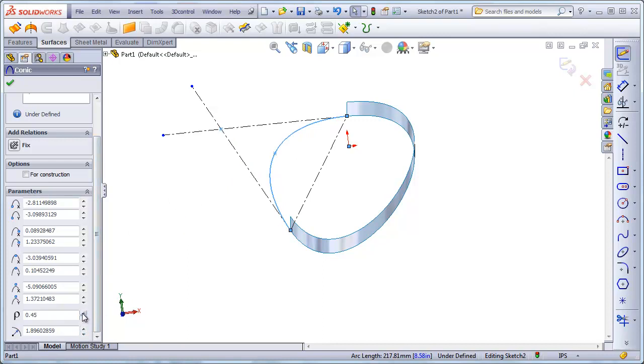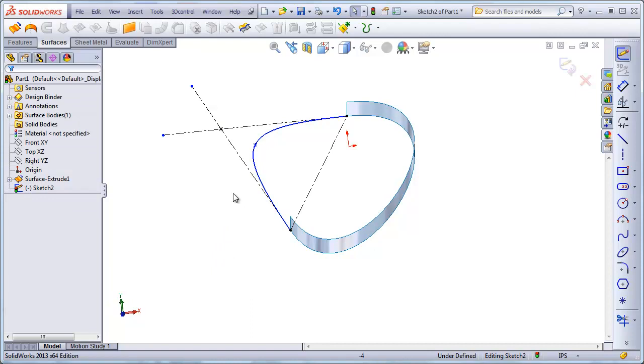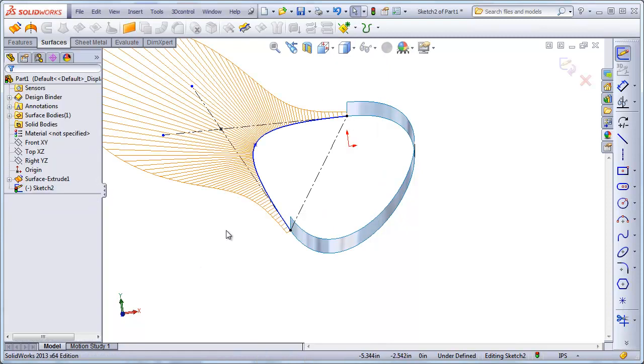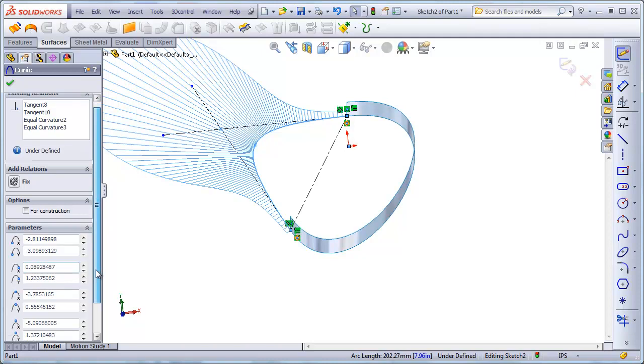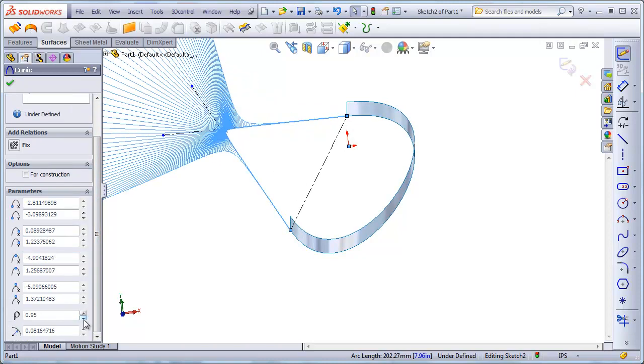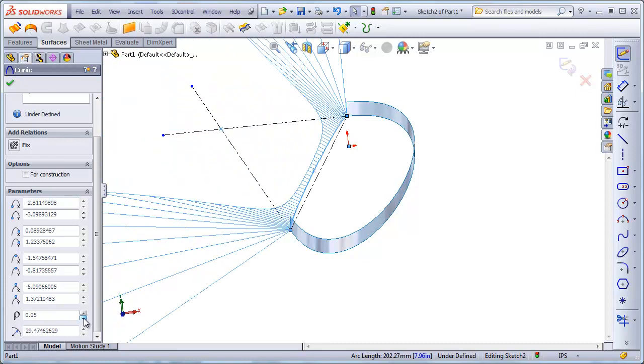A little unnecessary, I think. But the nice thing about the conic is that it never flips convexity. So you can make this thing as sharp as you want, or you could make it as flat as you want, and it will never flip convexity.